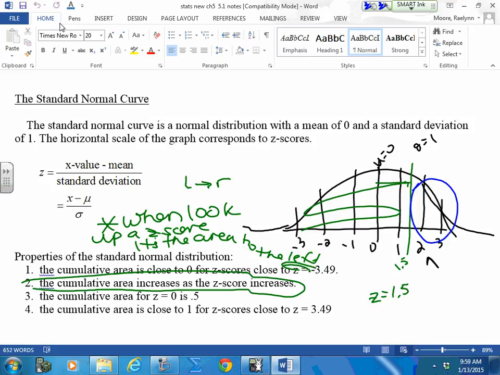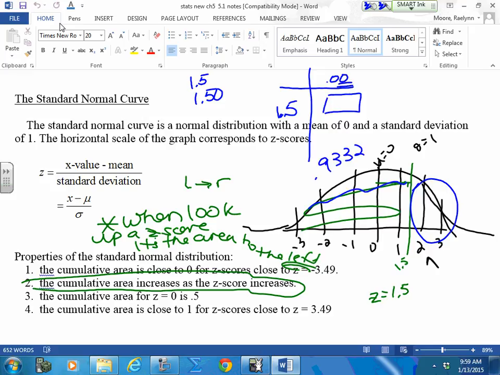Okay. Here's your z. You want to be on the positive side, right? Here's your 1.5. And here's your 0, that's the hundredths place. So technically it looks like this. Is 1.5 the same as 1.50? Yeah. Find me this area right here. 0.9332. That means this is about 93.32% of your curve. Right? And we expected it to be more than 50%, far more.